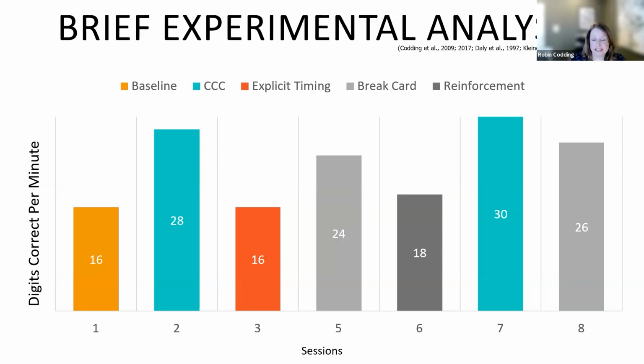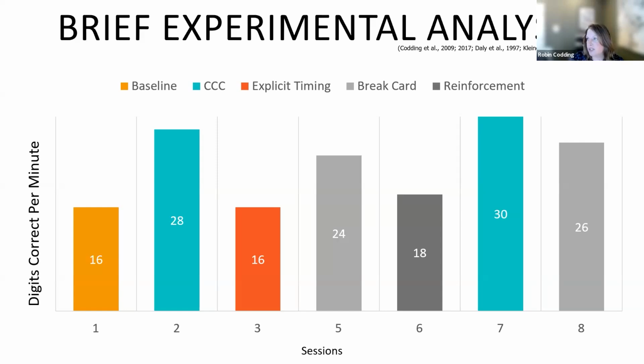Then we're going to assess the same skill, but now we're going to use cover, copy, compare. And that's what you see in that teal blue color, to see how students perform when they're given cover, copy, compare. And then we look at their assessment again. And in this case, we see that there was an increase. We also tried out a fluency intervention to see how the student performed when we gave them explicit timing. That's in that orangey red, I guess it's red bar that you see in the middle. And we can see they did not do better than baseline. And they did not do better than the cover, copy, compare.